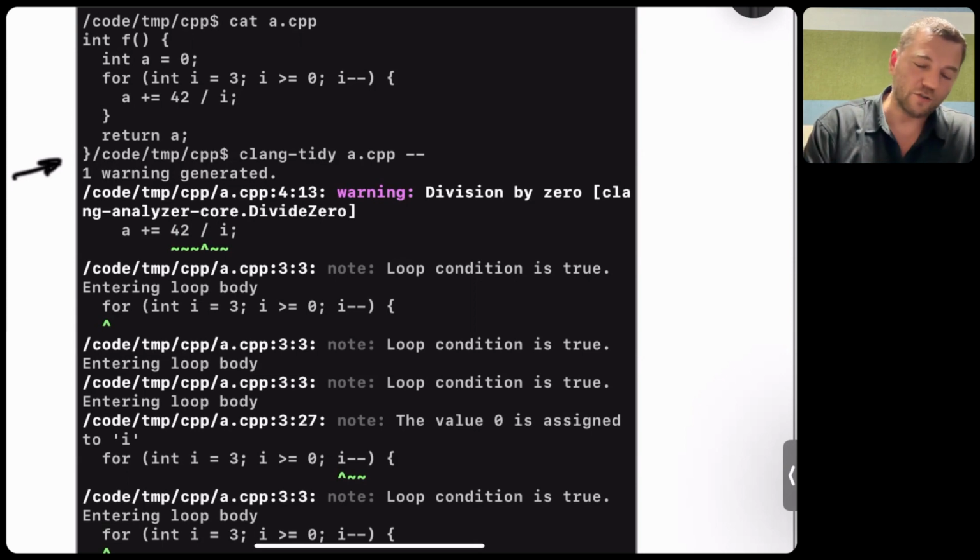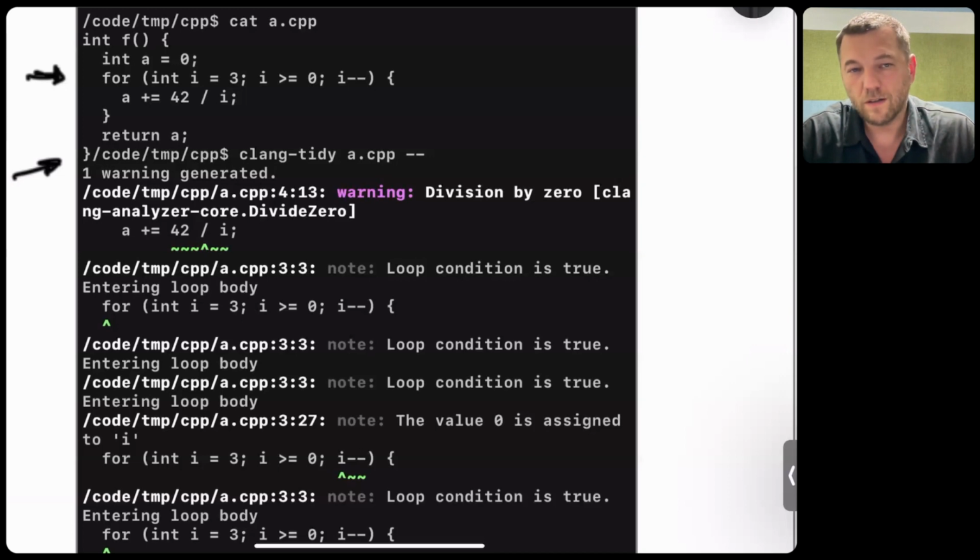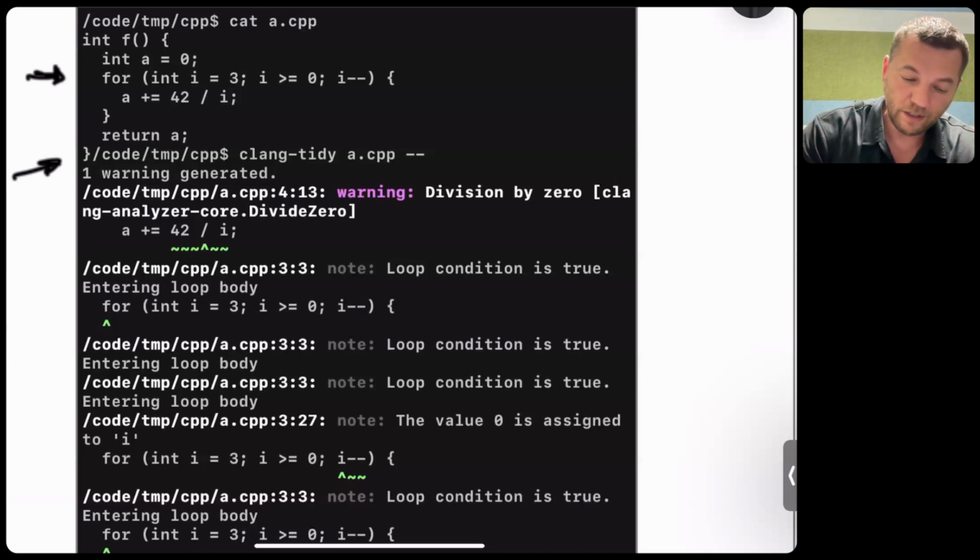Just by changing 3 to 4 in this line, the analyzer basically stops. The analyzer builds all the paths, and when there are more than 4 loop iterations, it just stops. It prevents the path explosion. So it doesn't go any further if there are more than 4 loops in the cycle. That's how the Clang analyzer works by default.